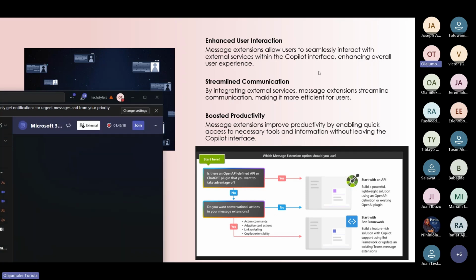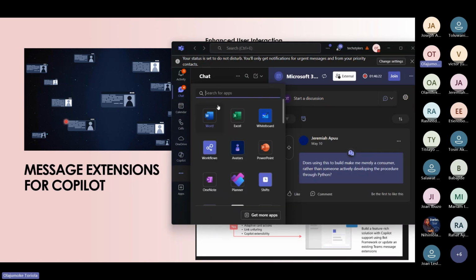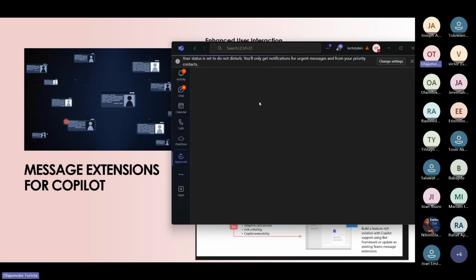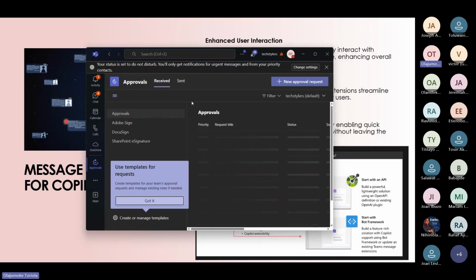So this is my Microsoft Teams. I think we're here. If you've seen anything like workflows like Approver, so if you look at approval, sometimes you have approvers. These are like message extensions, because at the end of the day, you can have approval send you a request to tell you that somebody needs your action, whether to approve or decline a request. So what is used to build this is like message extension.